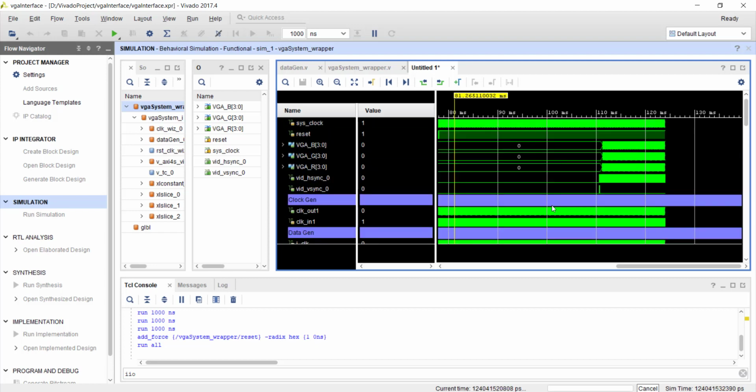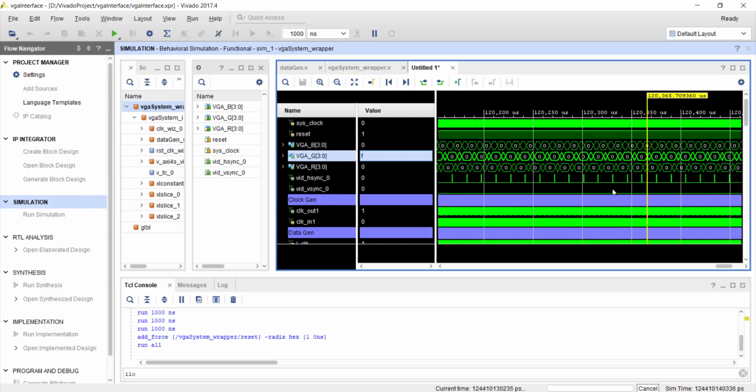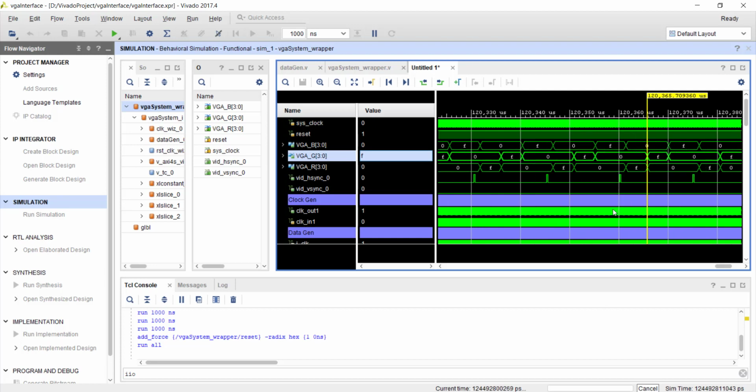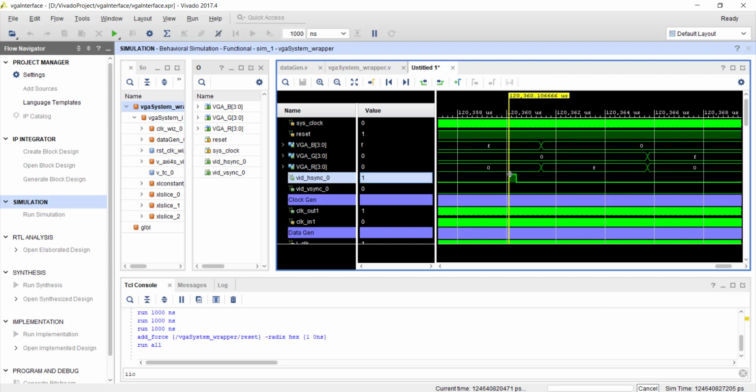Now we can synthesize, implement it, and test it on hardware. But the only issue that I faced was, as per the VGA standard, when you have horizontal or vertical synchronization, all the RGB channel values should be 0.